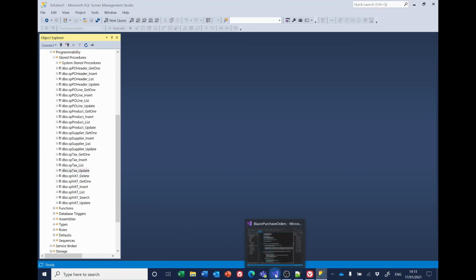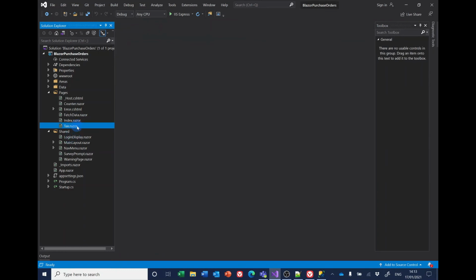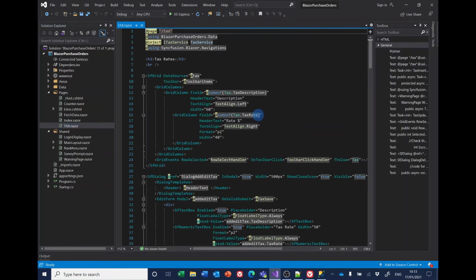Again, I can illustrate that. If I close that and just rename that uppercase Tax, and that's how I had it originally with VAT, you'll see that it's fine.